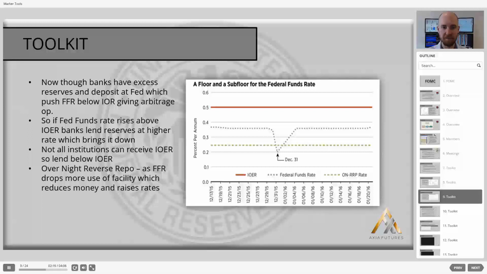That's why, as you can see in this chart, you actually got this one very quick dip, and this was after the Fed raised rates for the first time in 2015. This came towards year end, and what happened there is that banks and institutions wanted to show the best balance sheet they could when they reported at the end of the month. Now, if you've lent money unsecured through the Fed funds market, it is not going to be as good looking on your balance sheet because it would show up as a liability.